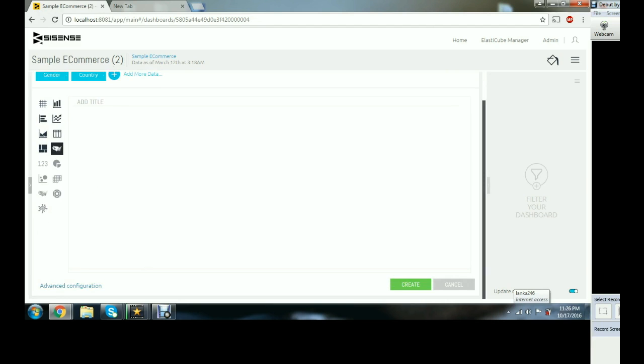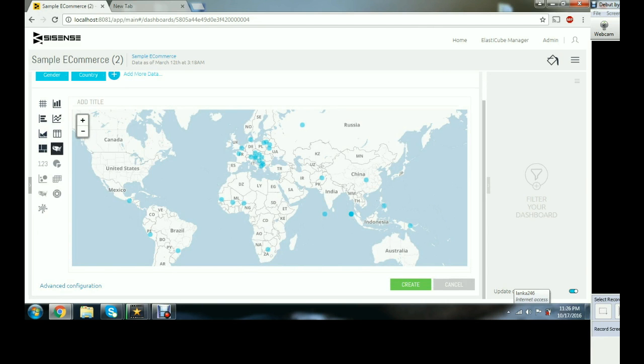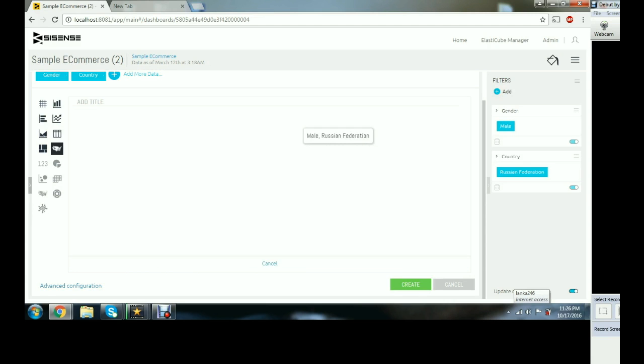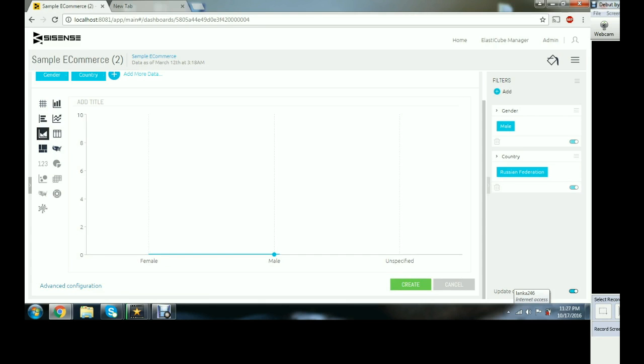On the left hand side you will see what kind of graphs will be available for you. There are many types available, and this is a heat map that will show you within each country how much data there is. Like if we choose Russia here, the male population in Russia will be seen in this. Male in Ukraine, male in Belarus. This is one way of creating it, and you could always use a different graph.